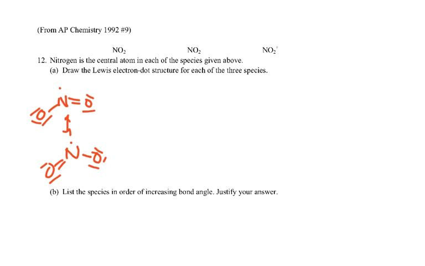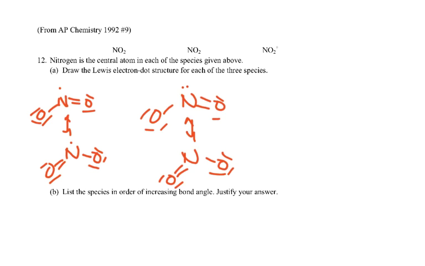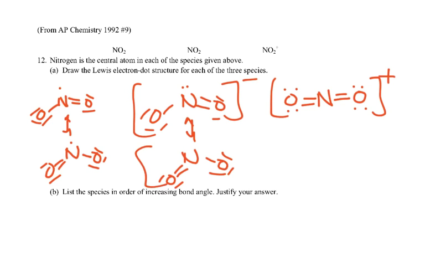Okay, NO2 minus, that's the same thing, only 1 more electron, which means this nitrogen then can have a pair of electrons, not a single electron. And that will resonate with the same thing here where I get single bonded O, double bonded O. Okay, and then if I have NO2 plus, that means I take away an electron. And if I take away an electron, then I'm actually going to have the same number of electrons as if I had CO2. So it's going to look just like a CO2 molecule. And this will have a positive charge. These will both have negative charges. And I get resonance, resonance, and no resonance.